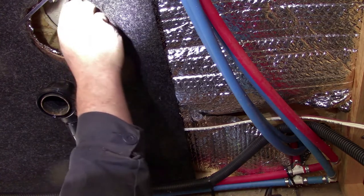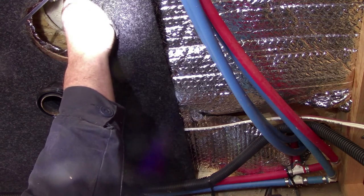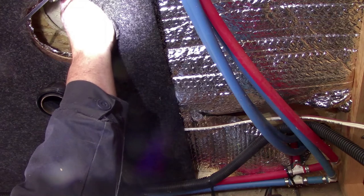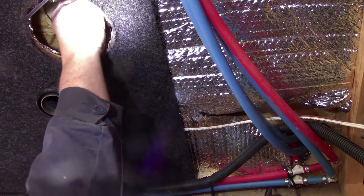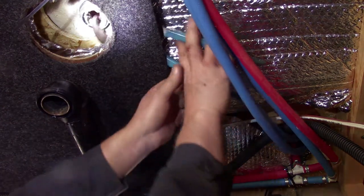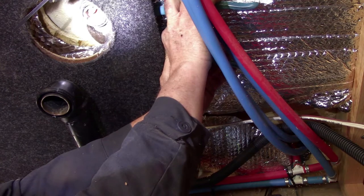Tell you what, Cameron, I'll hold the nut and I'll let you just spin the fitting out. Probably just grab it up on top, can't you? There you go. Just keep it going. Up. Oh. Hang on a minute. I can't hold it. All right, go ahead. You're going to have to get a pair of pliers?